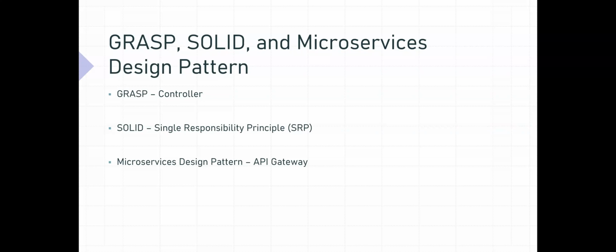So lastly, for the microservices design pattern, I chose the API gateway. In terms of usage, an API gateway is used to handle requests from the user interface and route them to appropriate microservices, for example, trading, reporting, or market data. The justification for this would be that the API gateway pattern provides a single entry point for clients, simplifies client interaction, and allows for centralized management of cross-cutting concerns like authentication, logging, and rate limiting.